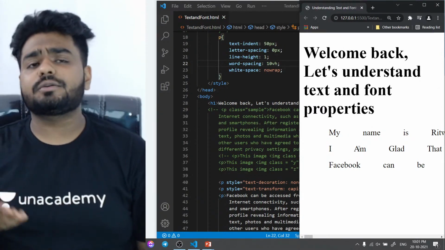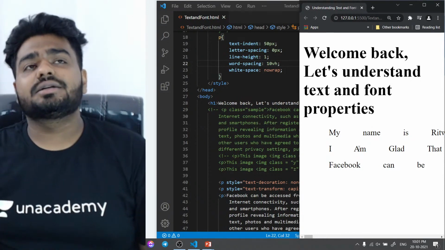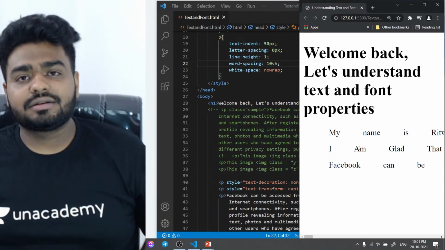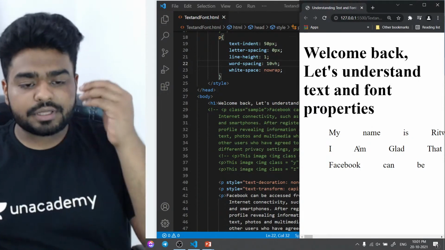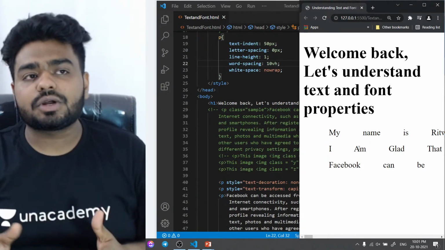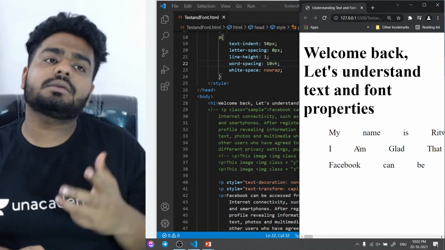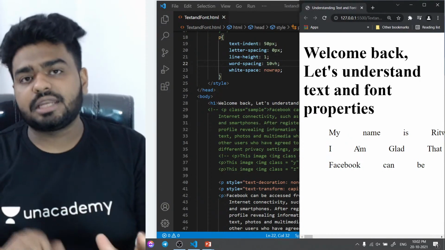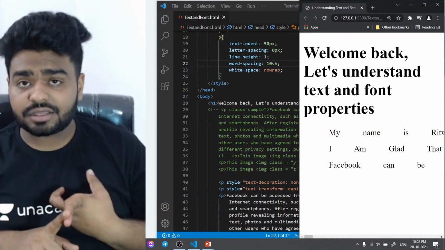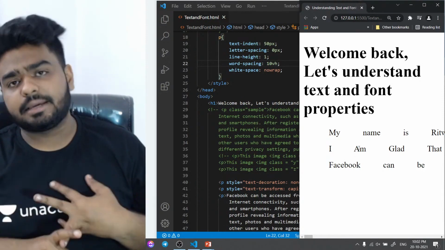Now, if you Google search it, you will see that 1 EM is equal to 1 by 10th of a pixel. There are some formulas, but you do not have to remember them. Okay. Don't do hard work, do smart work. What smart work did I do? I decided for myself that I'll use only 2 units in my life. I'll use either PX or percentage. Okay. Maximum 3, with EM.